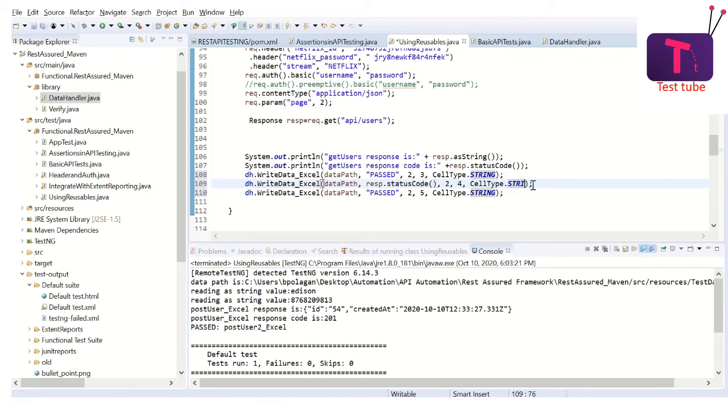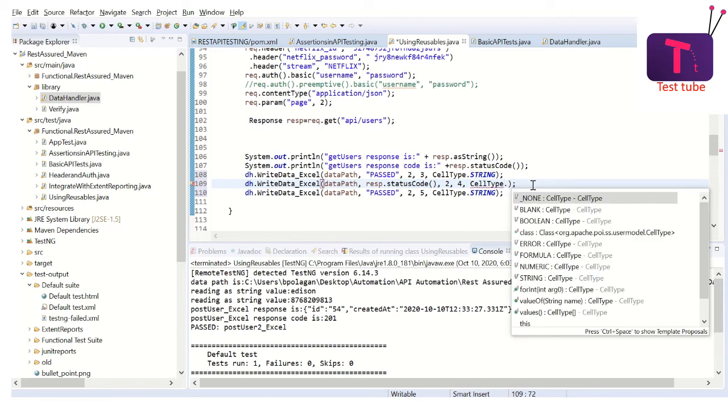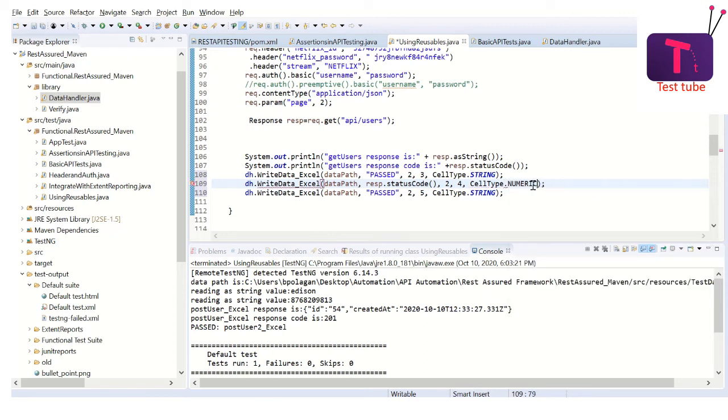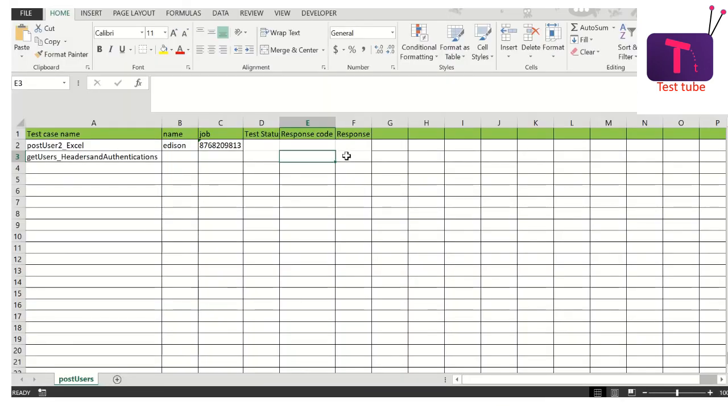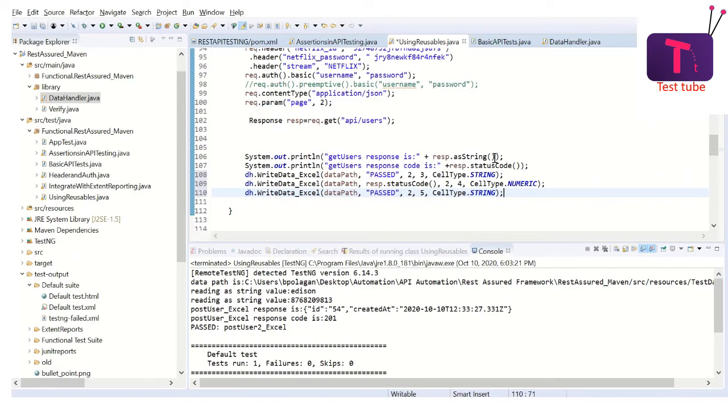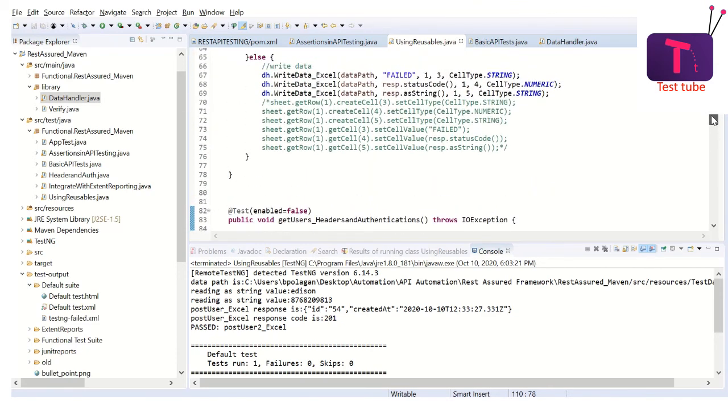It is of type numeric, right? So numeric. And what I wanted to write at the end is the response, which is this. And this is string. Okay, let us leave as it is.